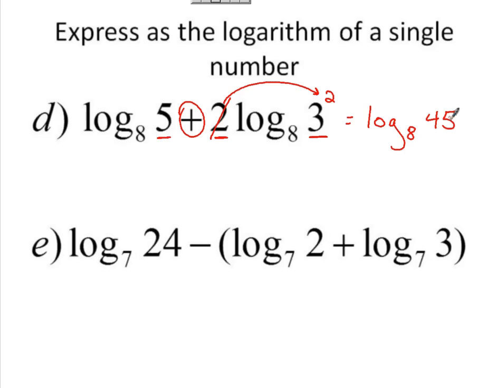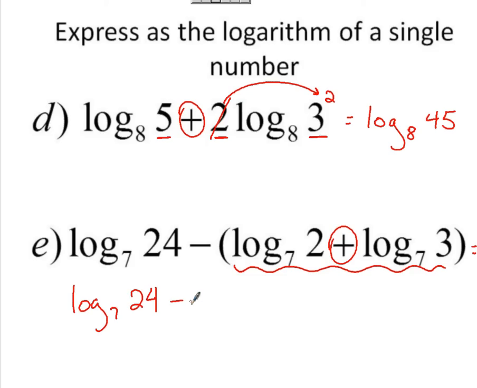So if you try to make sense of part E now, always a good rule of thumb to follow, start inside parentheses. If I start inside parentheses here with the logarithms involved, there's no numbers sitting in front of them, so no powers to raise, just the addition. Because it's just the addition, let's see, I've got log base 7 of 24, that's unchanged, minus, well, this addition right here, if I put this together as a single logarithm, it'd be log base 7 of, you've got 2, you've got 3, so you're multiplying that together to get 6.